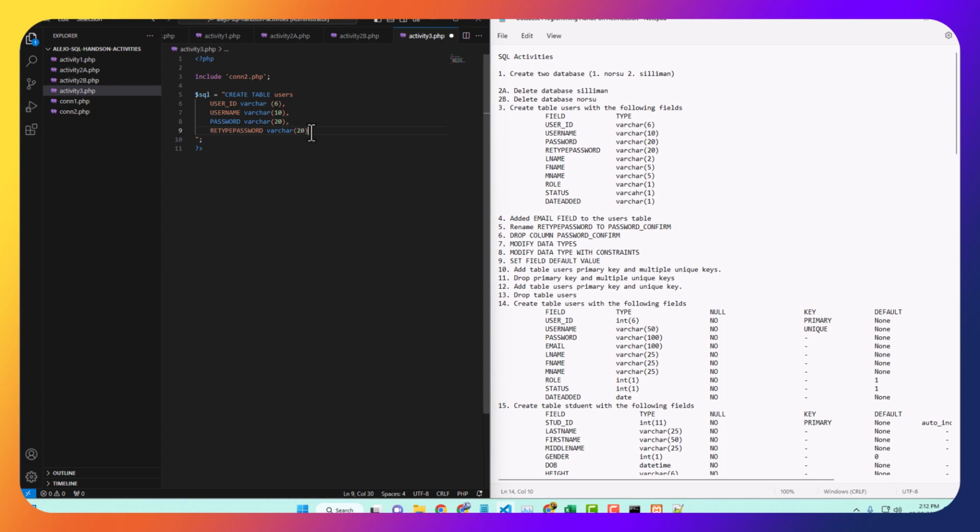Varchar 20, lname varchar 2, fname varchar 5, mname varchar 5, and then role varchar 1, and status varchar 1, and then last is the date added varchar 1.